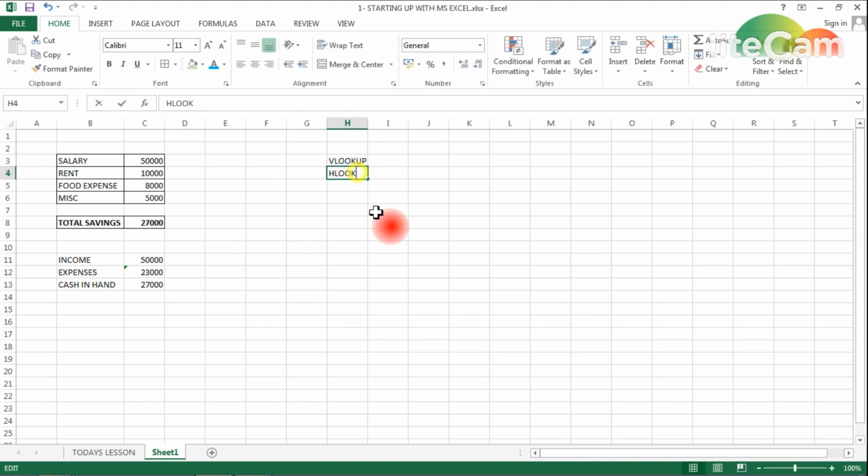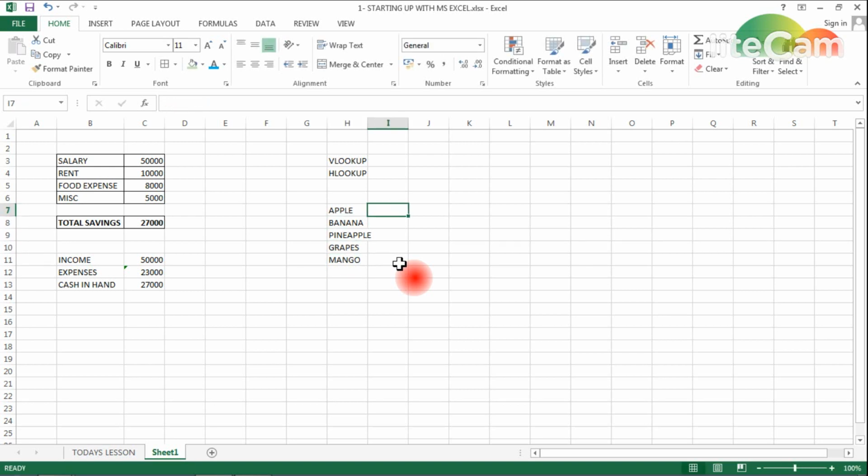These are the lookup functions, and they will return a value as per your conditions. So for that we are making a table, like a rate table basically. Here we can write some fruit names: apple, banana, pineapple, grapes, mango, like that.